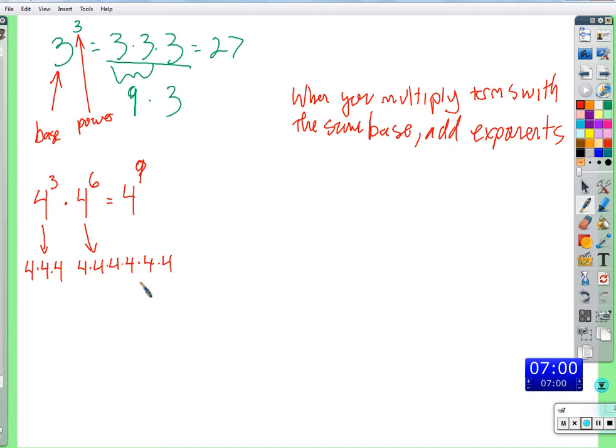What are we doing with 4 to the 3rd and 4 to the 6th? They're multiplying together. So when I take 4 to the 3rd multiplied by 4 to the 6th, I just have a bunch of 4s multiplied together. And this is why exponential notation was invented, because who wants to write this every time they want to multiply 9 4s together? So if I want to express this in exponential notation, I'm just saying that I want to take 4 and multiply by itself how many times? 3 times plus 6 times? 9 times.